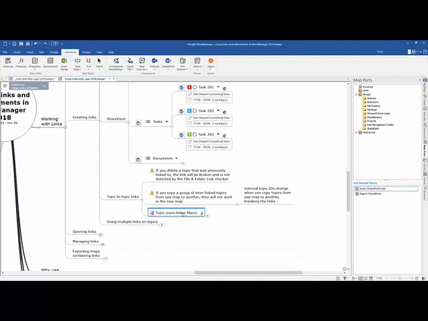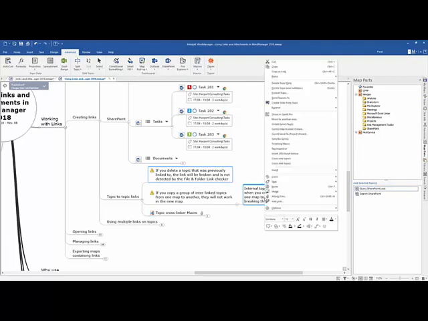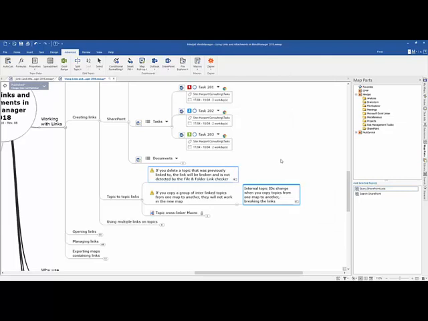Now, if and when you get a copy of this map after the webinar, I've put in here a little cross-linker macro, which is something that I and a few other people use quite a lot. What it lets you do is, if you select two topics, select one, then control-click to select another one, click on a topic, cross-link the topics, it automatically generates a pair of links between those two. That's really handy when you're joining stuff together within a map. It just saves you doing that by hand, by going to each one, finding the other, or by doing copy as link and copying and pasting. That's all it's really doing. So if you get a copy of this, you'll find that macro as an attachment in here.